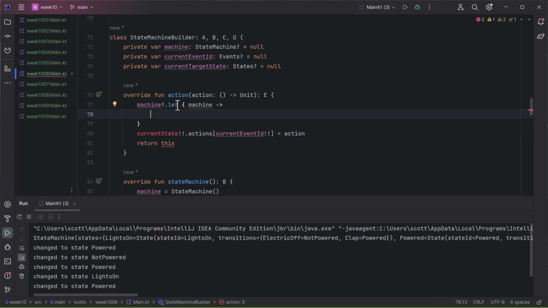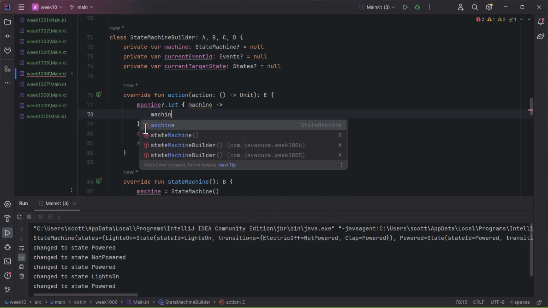Now with the lets, I probably should have a question mark colon with a run and then report error. So we can do some nice error reporting. But again, that's going to happen at runtime, so it's something that's probably not ideal. I'm just going to leave it for now.